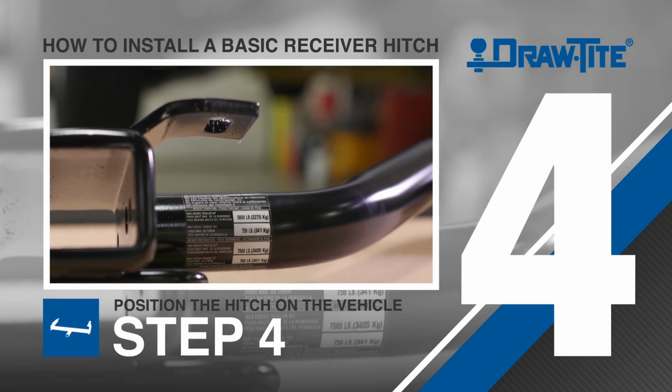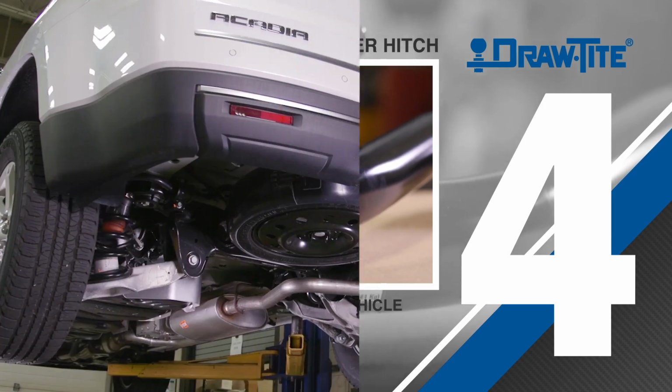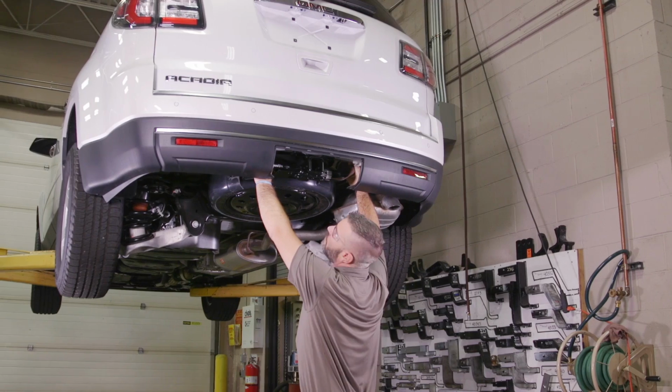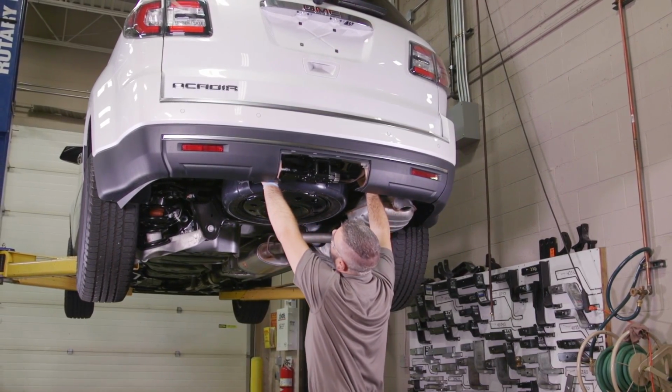Step 4. Next, position the hitch on the vehicle as indicated in the instructions. If necessary, use jack stands or a second person to help hold the hitch in place. Ensure that the hitch is level and verify all the attachment points align.